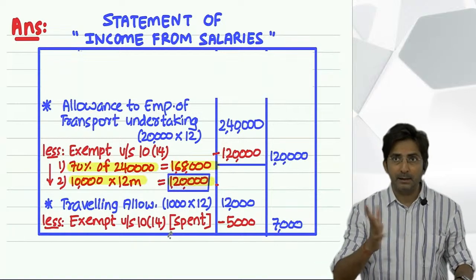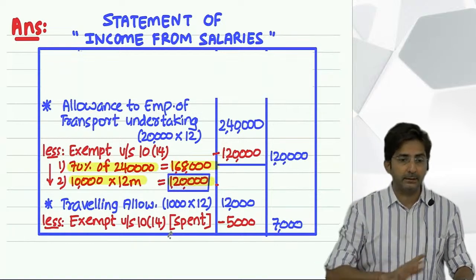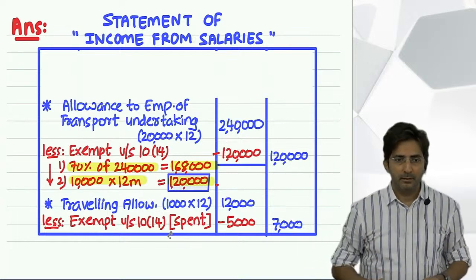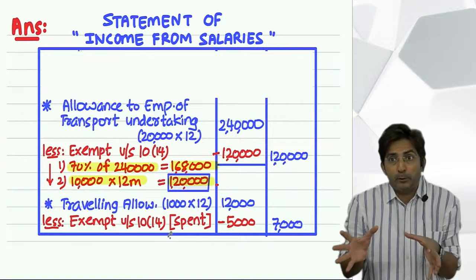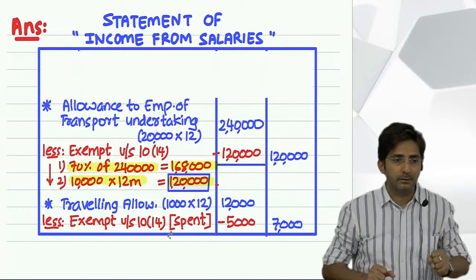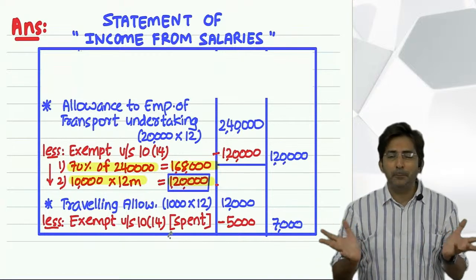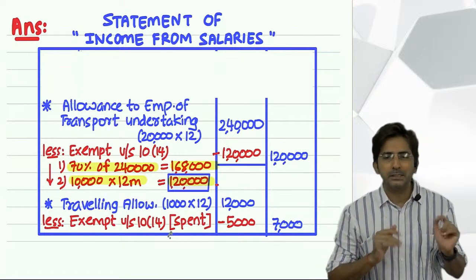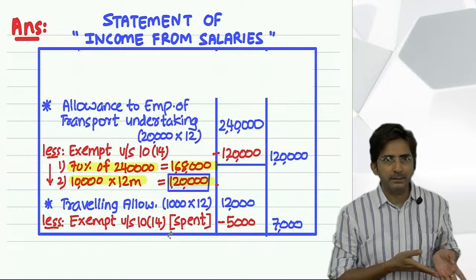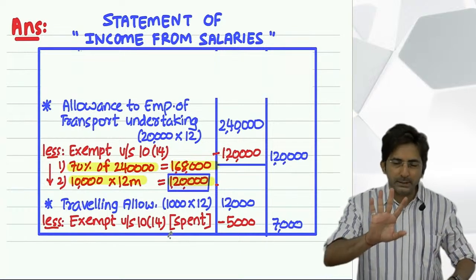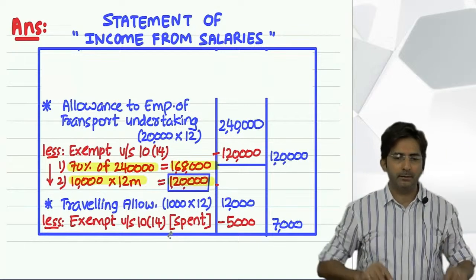See, I am not saying the income tax department does not do any checking. They do checking, but they are mostly behind a businessman, because a businessman does a lot of manipulation in his profit calculation. So their focus is mostly on the businessman. Salaried people, they pay less attention. And right now we are discussing a salaried person. So a salaried person will usually say what? That I have fully spent.